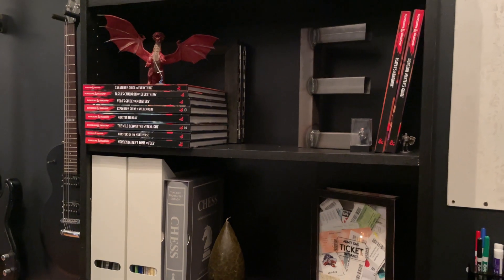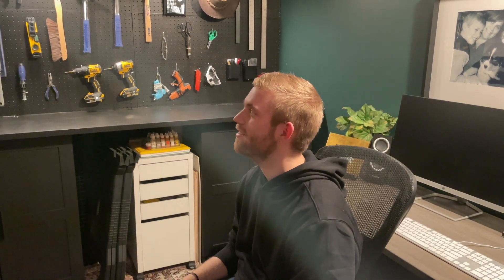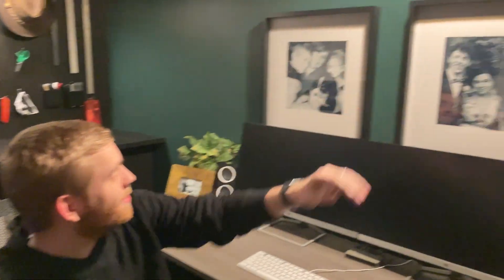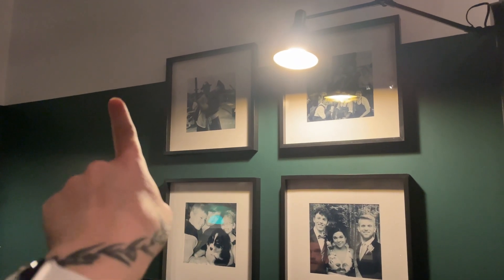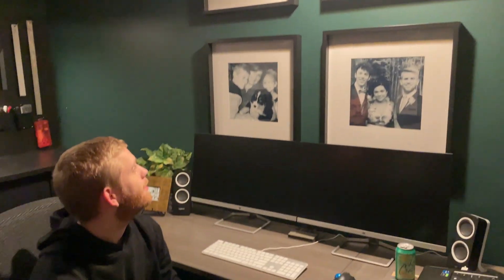So we finished your office today. Do you like it? Yeah, it is very good. Your color picks turned out good. What's your favorite part, do you think? I have two — the work counter is very good, and the picture frames. The picture frames? Yeah, I like the picture frames. Do you like how it turned out with them split like that? Yeah, it looks good. Yeah, I like it too, honestly. You heard it here first — he likes it. Hooray!